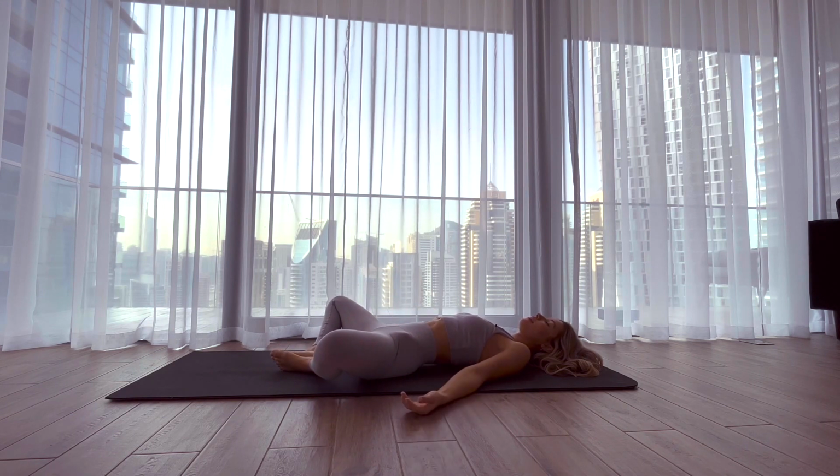And let's either rest the arms by the sides with the palms facing up, or place one hand onto your belly, one hand onto your heart. Starting to arrive on your mat. Starting to feel into your body, noticing all the subtle feelings, sensations, feeling into the stretch on your inner thighs. Noticing if there's tension elsewhere. And then starting to invite softness. So sending softness, lightness to those areas where you feel tension.